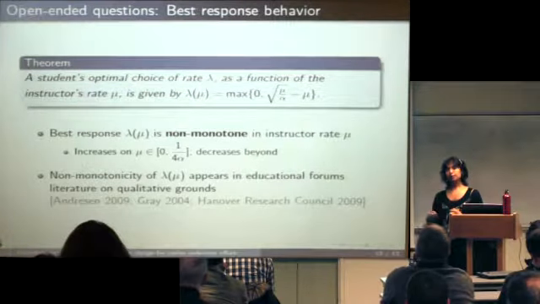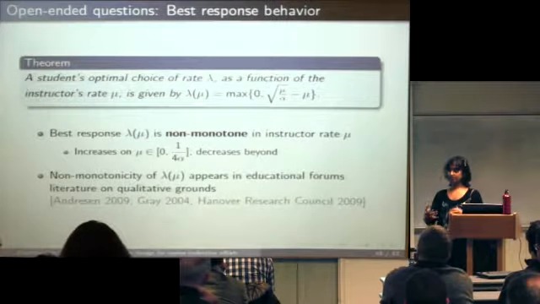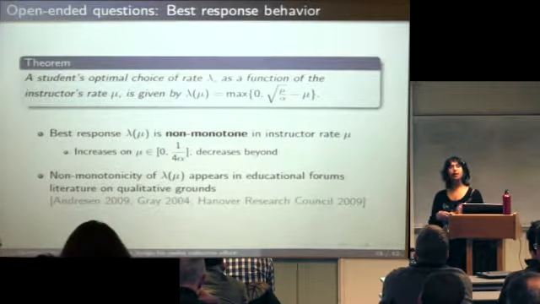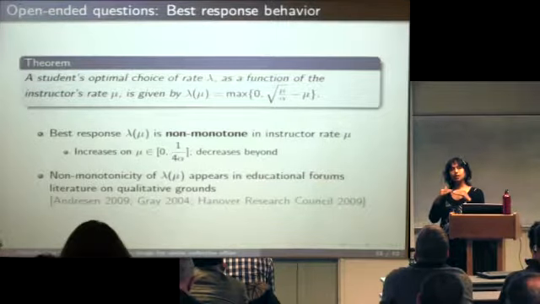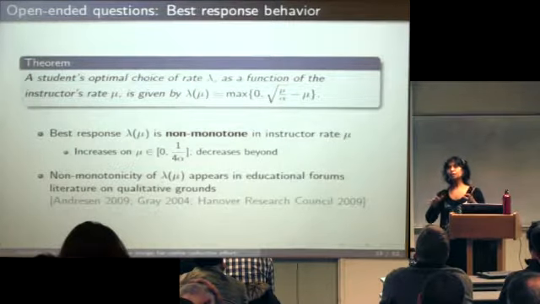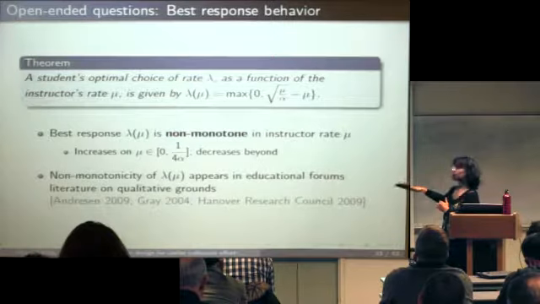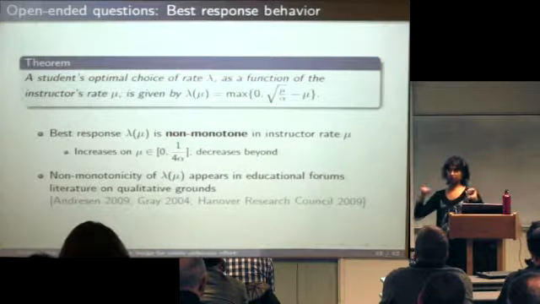As the instructor starts speeding up, it becomes more and more worthwhile for me to speed up as well and try to get the reward by being there ahead of the instructor. But beyond a point, the instructor is going so fast that it's not worthwhile for me to try to keep up anymore. Now I just want to keep up somewhat, but my cost is really going up. And then you reach the point at which it's just not worthwhile to participate anymore.